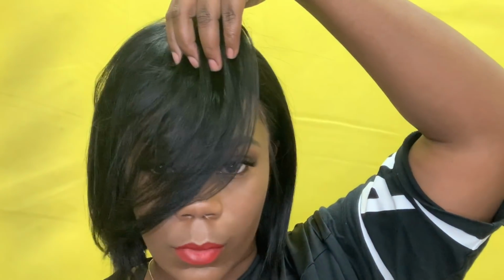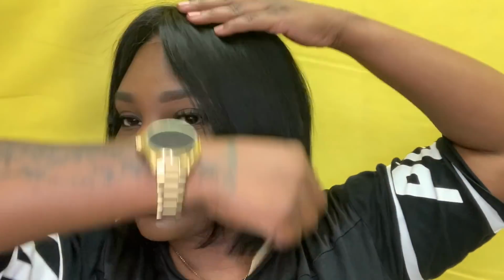Look at that. Never mind that little piece that keeps flipping right there, y'all. I'm gonna put the Gossip Bee on there. But look at that. Oh my god. OMG, that was just so flawless.